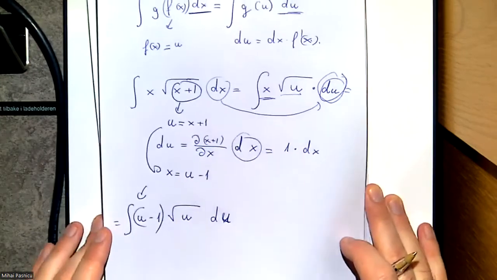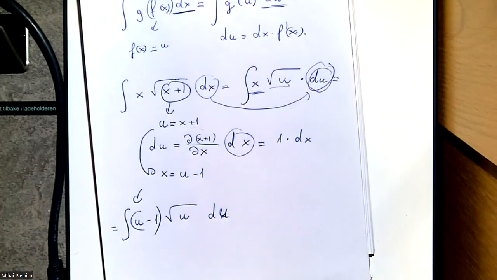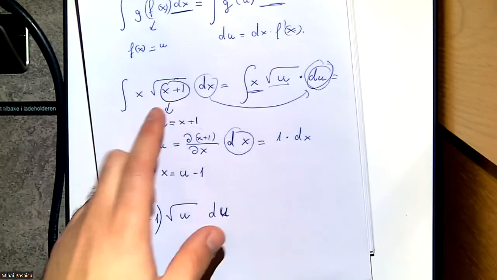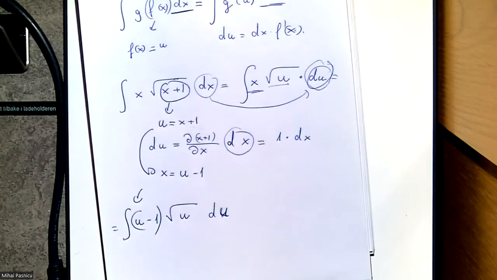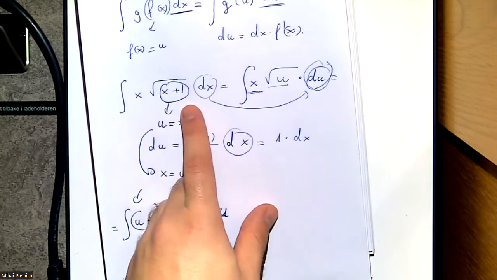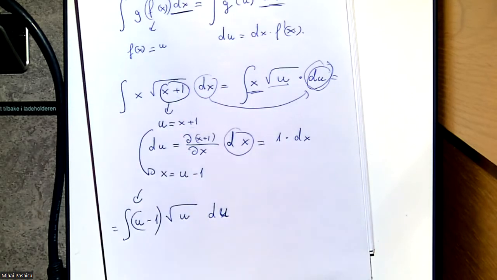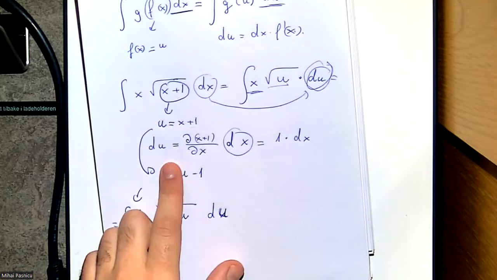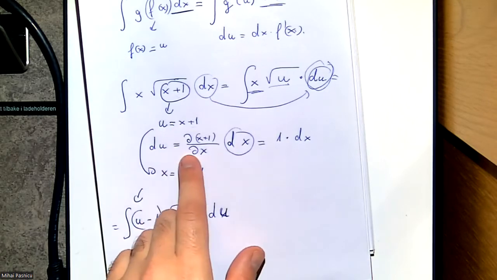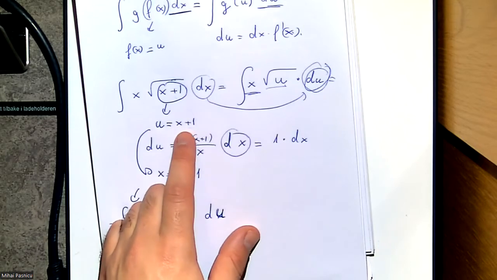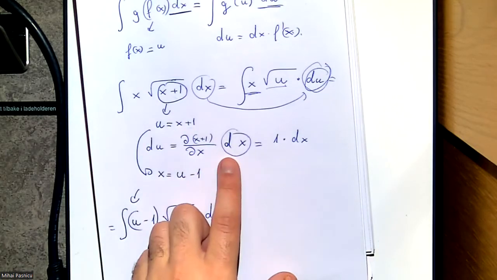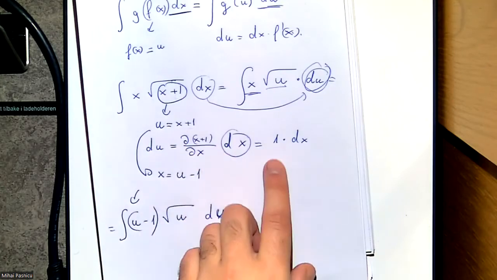So again, this is one of the simplest examples I could think of. Obviously, we're going to do something more complicated to see the actual power of it. But I had square root of x plus 1 here, dx. This is really ugly to work with because I don't know how you take the derivative of that, or I don't see it. So I thought, okay, let's just replace this x plus 1 with a u. Okay? Now I computed the du. This is the next step you have to do. You need to compute du, which is, I just take the derivative of the function here, x plus 1 with respect to x, and slap a dx on it. So this is just 1 times dx.